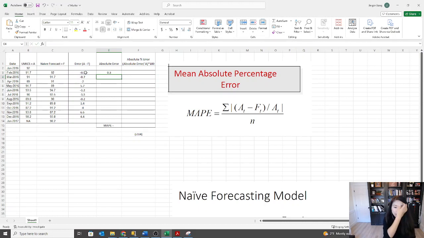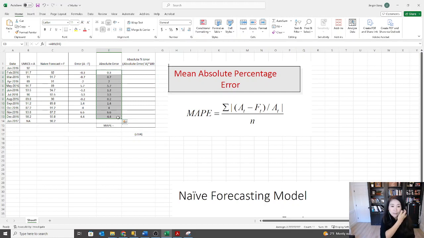Now again, we're going to leverage the drop-down function from Excel to calculate the rest of the absolute errors for us. We select the cell which is calculated, and then move the mouse to the right down corner until it turns into a black cross. Then we left click, hold it, and drag it down to the E13 cell. Now you can see all the values in column E have turned into a positive sign. There's no negative sign anymore.